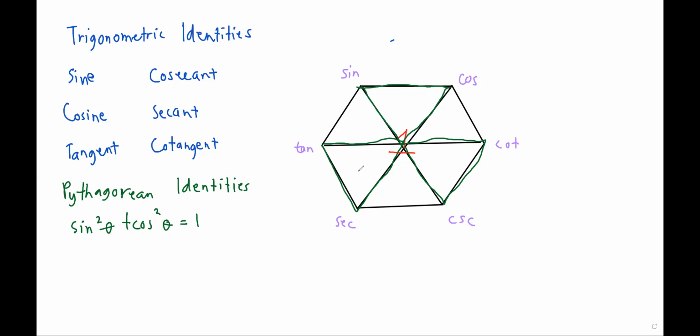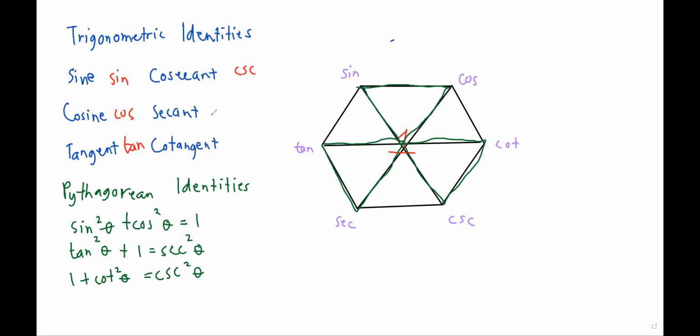And so on. So, ganun din. So, tan squared theta plus 1 is equal to secant squared theta. And then lastly, 1 plus cotangent squared theta is equal to cosecant squared theta. Okay, so solve ko naman dito ano yung mga abbreviation nila. Sine, cos, tan, para alam nyo lang din. Cosecant, secant, and then cotangent. So, ayun yung mga yon. So, ayun yung first set of identities natin.